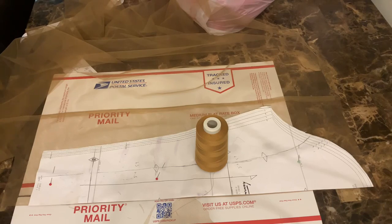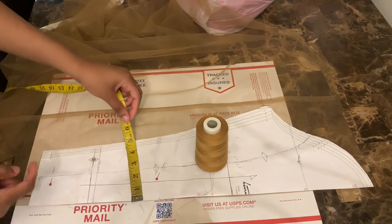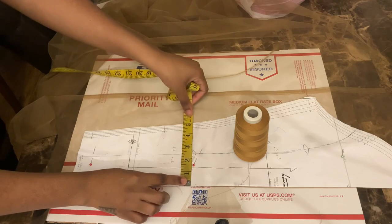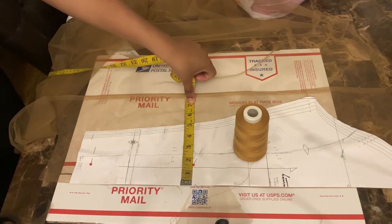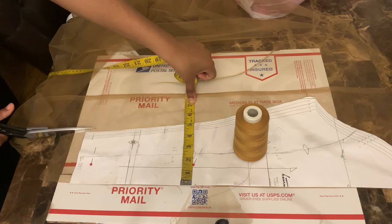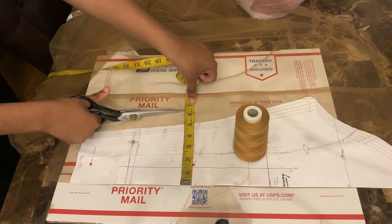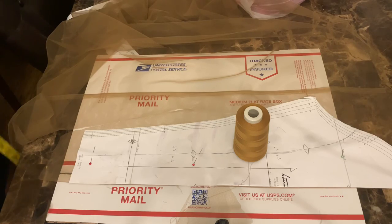Okay, so now I'm gonna go up to where my elbow is. I usually like to take bicep to elbow, elbow to wrist measurements. Then we go up to the elbow, and that is 12. So 12 divided by 2 is 6, plus our 1/2 inch seam allowance. So now we're gonna go up to our bicep. Bicep measurement is 14, so that will be 7. So we're gonna do 7.5.